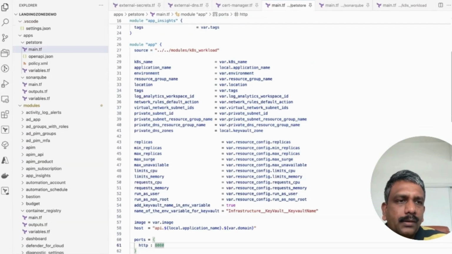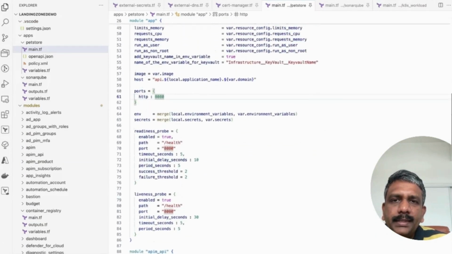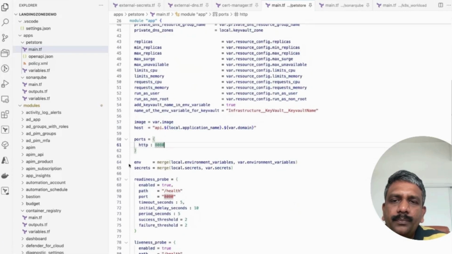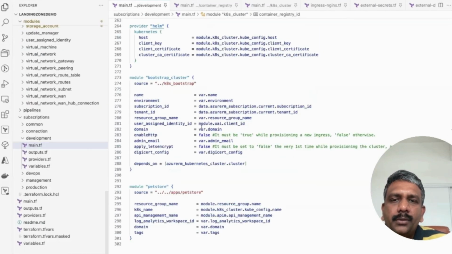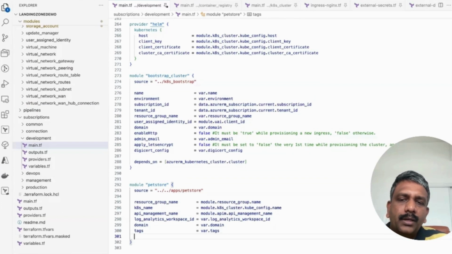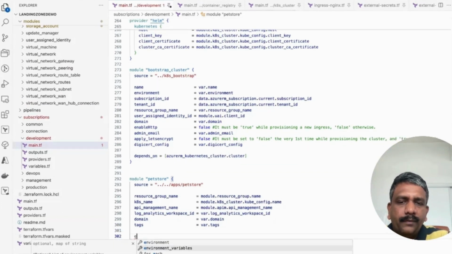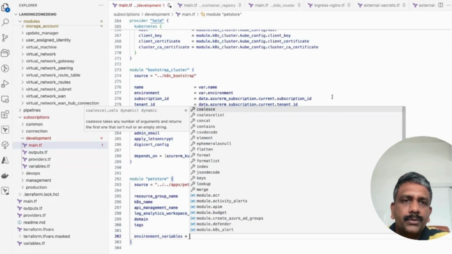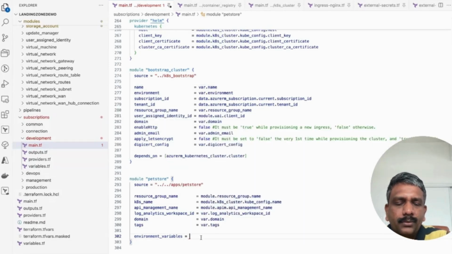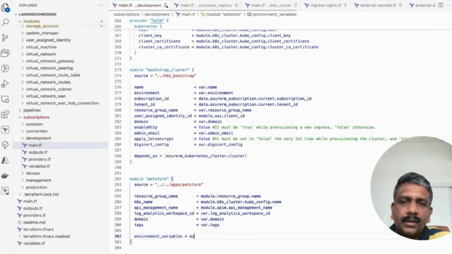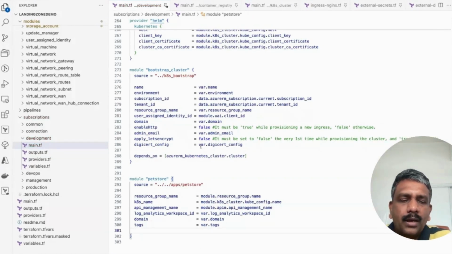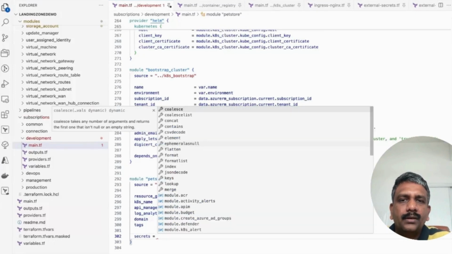So here, as I said, you define your environment variables, and you will be having your own secret. So two things: from the main module, you can pass these secrets, which I do not have here, but if you have any environment variable that you are supposed to pass, for instance some ACR value, whatever it is, you can always pass that. And you can also pass these secrets, right?